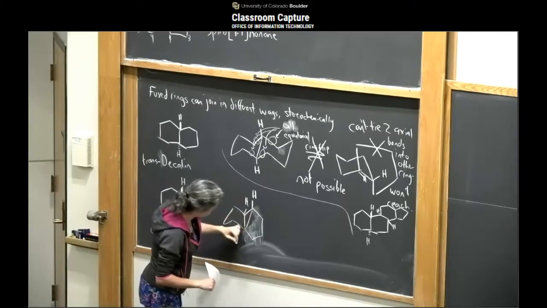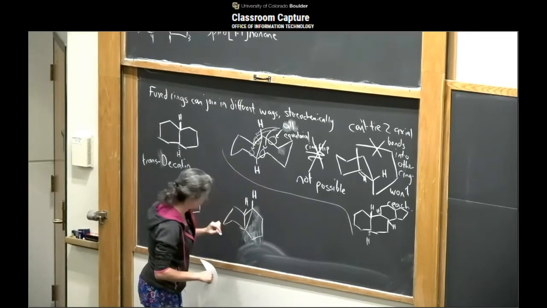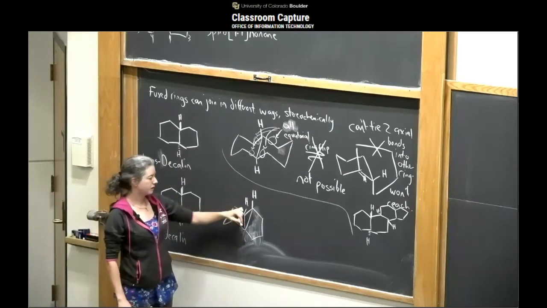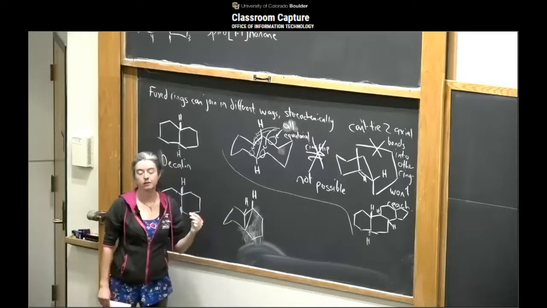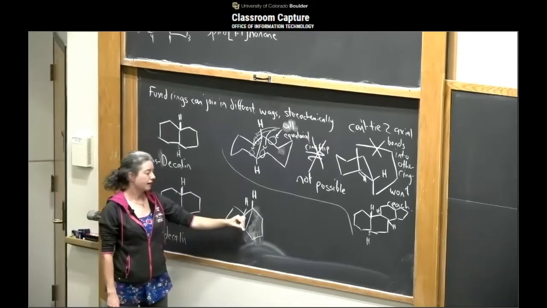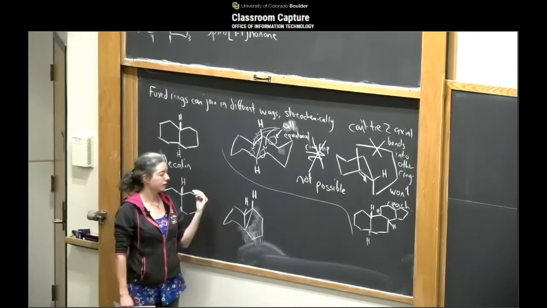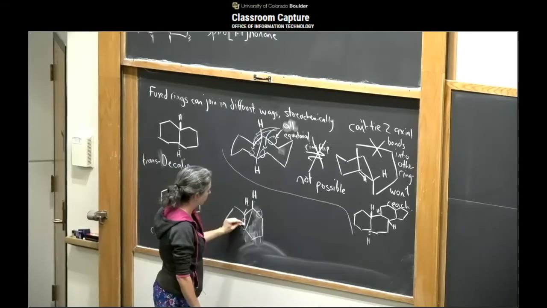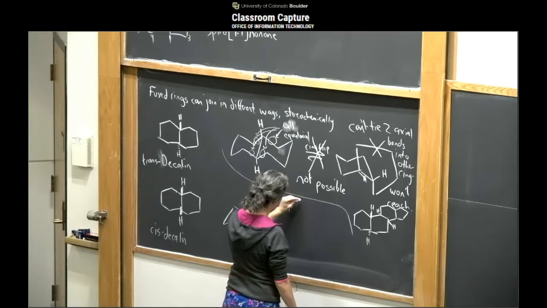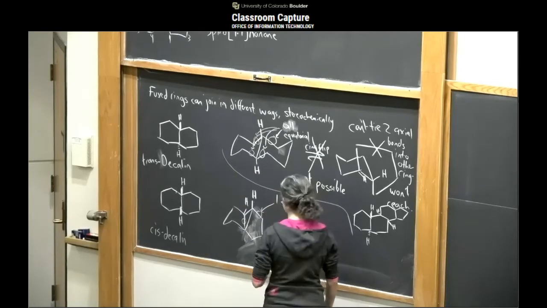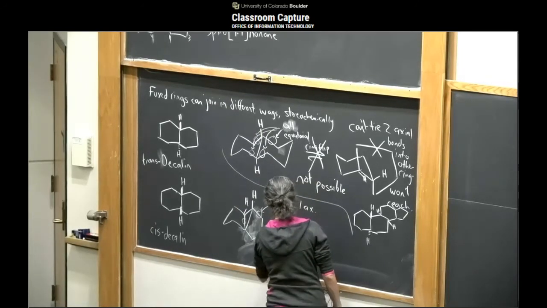Okay, so in this case, what we've got is both H's being up, which means we've got up axial, up equatorial if they're on adjacent carbons. And that means that out of my bonds to the other ring, one's going to be equatorial and one's going to be axial. Okay, and now if I try doing a ring flip.